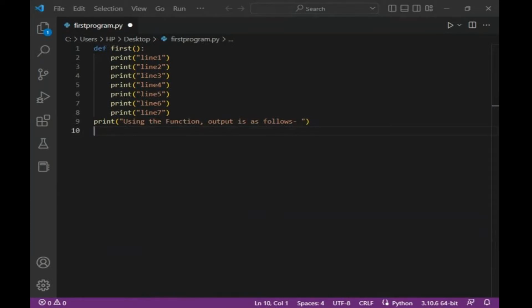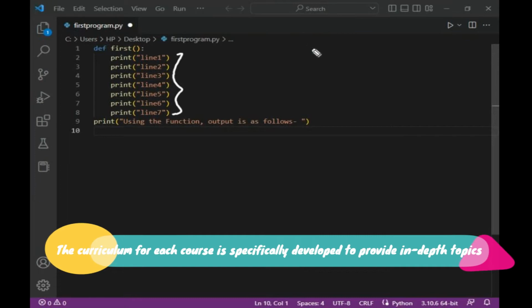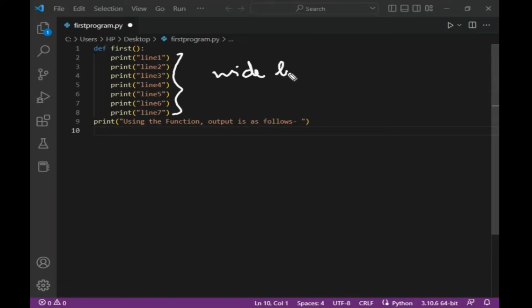Okay. So I am giving you 2 to 3 minutes. Please check it. Yeah, sir, I have a question here. If we can print the lines one by one using the print command, why are we creating a function? See, don't think that the function is only printing. No. Inside the function, it's not only print. There can be very wide logic, not only print.